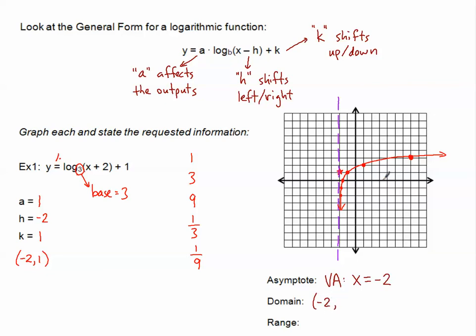And then it goes all the way to infinity. So I'm going to do an interval notation from -2 to infinity. The range is what's pretty easy on these guys because the range points all the way down here, so negative infinity, and then it points all the way up here, so positive infinity. So you can do the set of all reals. Some people will do negative infinity to positive infinity.